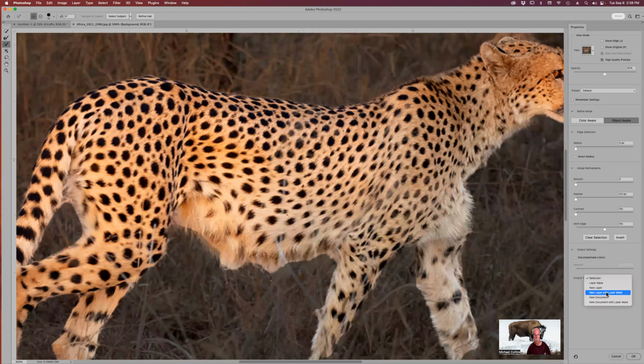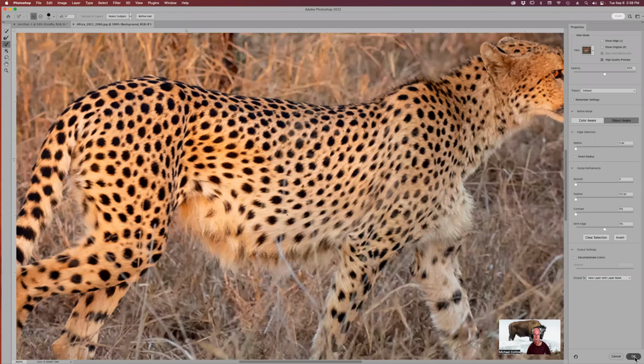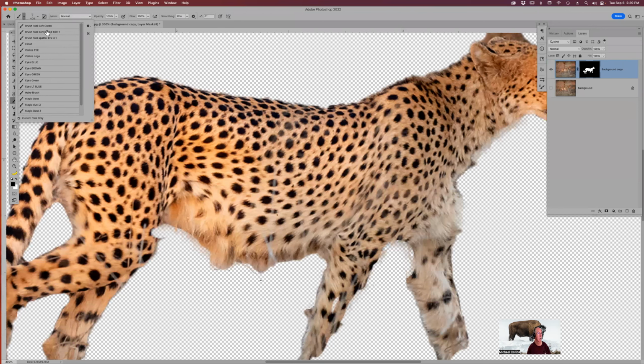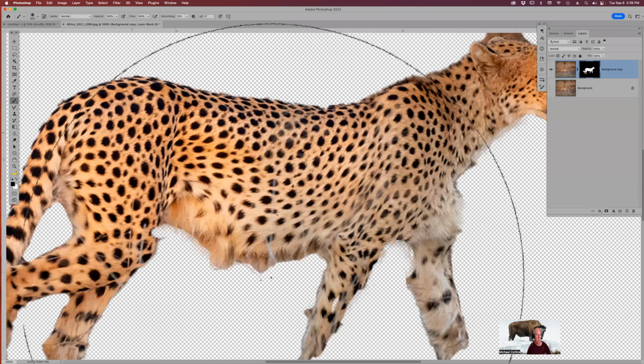So we'll go to new layer with layer mask. It used to have where you could tell it to remember your last settings, but it's not in there. And is it perfect? Not even close. So B for brush. Make sure we're on our layer mask. Change from grass to soft round. Not quite that big. We got to make sure she looks good. Has a good figure. Those mamas are really mean if you don't give them a good figure.